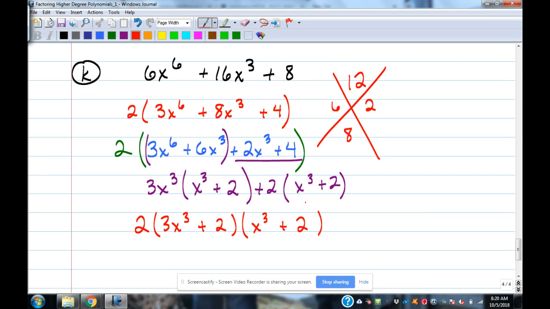All right. Now I've got to check those to see if I can do anything else. Okay. So since I've got x cubes in there and only 2 terms, what's the only possibility? Sum or difference of cubes. They both got plus signs, so I'm thinking sum of cubes. So to be a sum of cubes, you've got to be a cubic number. Is that a cubic number? Is that a cubic number? That means we're done. That's what you've got to do with these. Once you get to what you think's the factored form, check one more time to make sure those factors won't go any further. Okay? And that's our factored form.